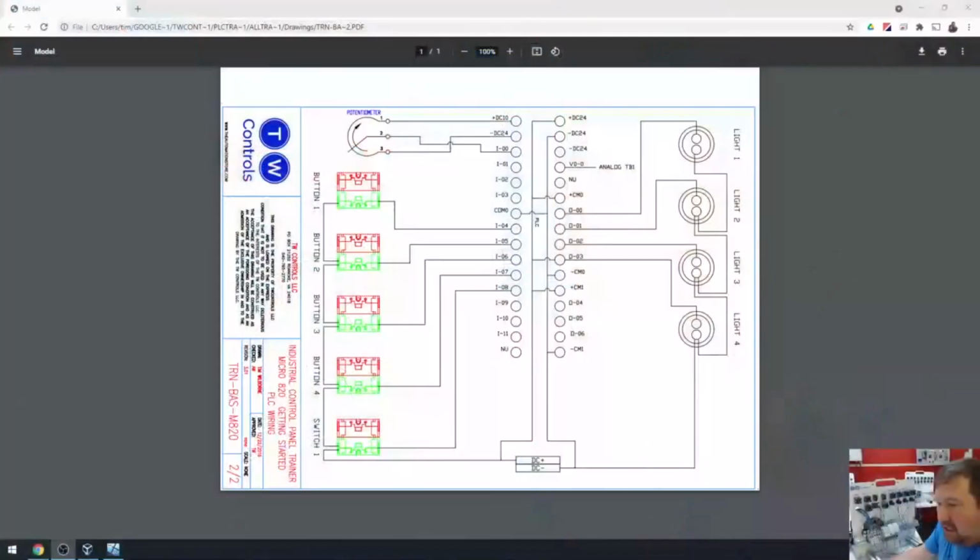Now, absolutely the most left out piece when wiring your inputs is this COM0 right here. It doesn't really show up as maybe necessary when you're starting out, but this is what is going to complete your circuit. And so we always want to ask ourselves, do I have current? So I'm sending plus 24 volt to a button and I'm coming back to input 4, but I have to complete the circuit to this minus DC right here. And that's going to be done with this COM0 coming down to minus DC.